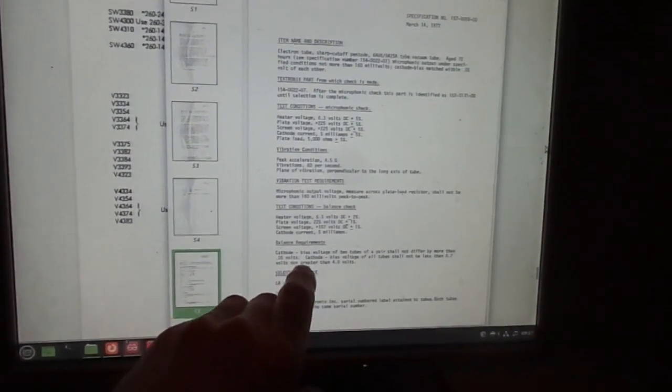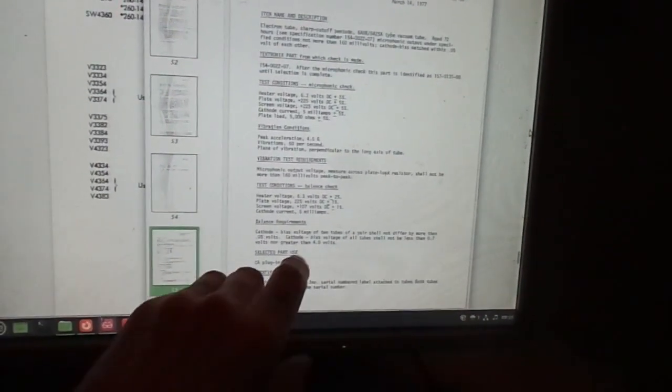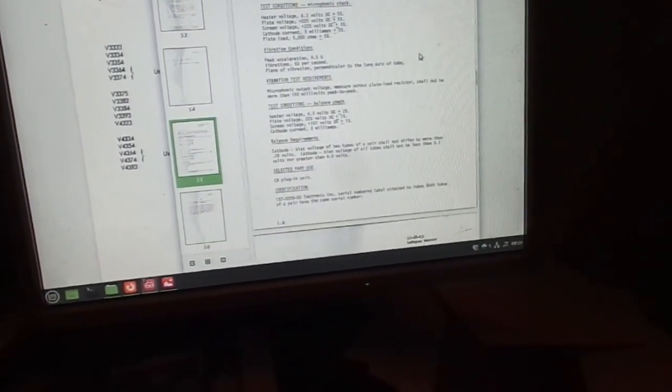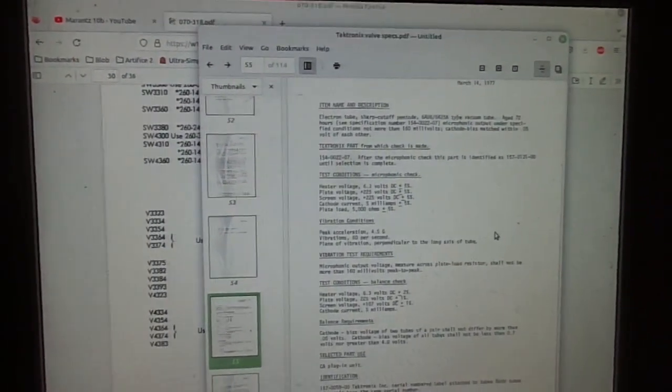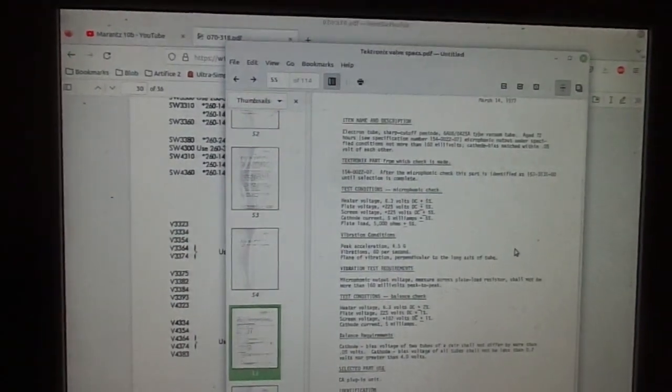Cathode bias of two tubes of a pair shall not differ more than 50 millivolts. Cathode bias of all tubes shall not be less than 0.7 volts nor greater than 4 volts. Well, that's not really telling us much at all. Serial number, label attached to tubes. Both tubes of a pair have the same serial number. Right, this is a different thing. Right, so we're none the bloody wiser. Either way, this is still, I don't think, I think it's knackered.